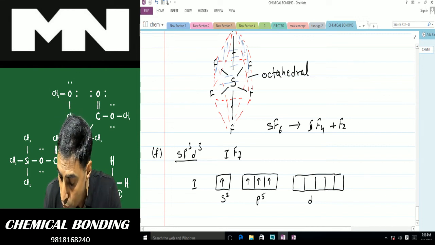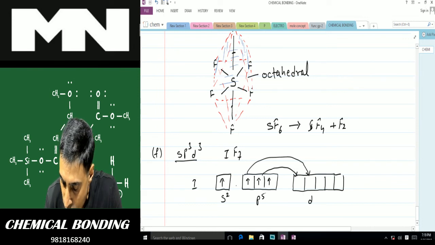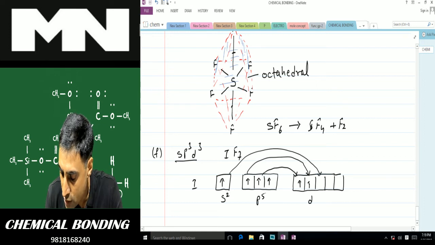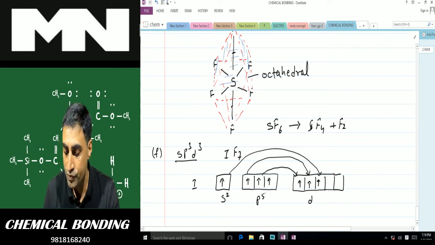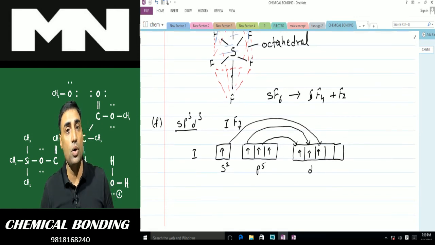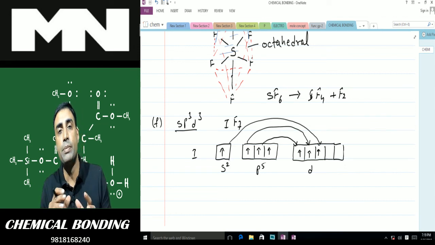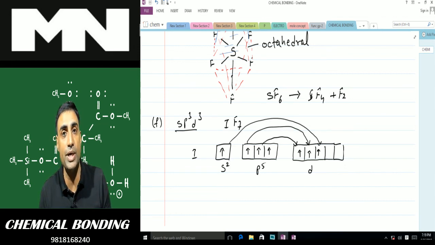So 2 electrons from the P will jump to D. 1 from S will jump to D. That will lead to the formation of 7 unpaired electrons. All halogens in their valence shell have 7 electrons, and here in this case, in iodine, the paired electrons are getting unpaired, the electrons are jumping to the vacant D subshell, so all 7 electrons have got unpaired. We are doing hybridization in which all unpaired electrons take part. We have got 7 unpaired electrons, all of them will take part in hybridization, so we'll get 7 hybrid orbitals.